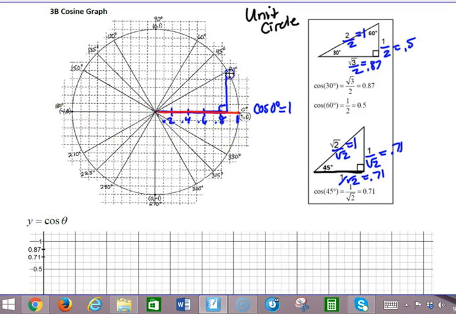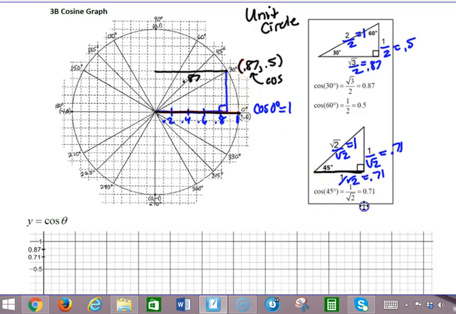Now let's look at 30. The x value we saw down here as the base of the triangle, but if I keep drawing triangles for each one of these, I'm going to end up with all the bases on top of each other. So let's just think about this as the coordinates of this point. The x coordinate of this point is 0.87 and the y coordinate is 0.5, and I want to focus in on the cosine value, which is the x coordinate. So the x coordinate of this point is the distance from the y-axis to this place where 30 degrees intersects the unit circle. So this is 0.87. So we went from a distance of 1 at 0 degrees to 0.87 at 30 degrees.